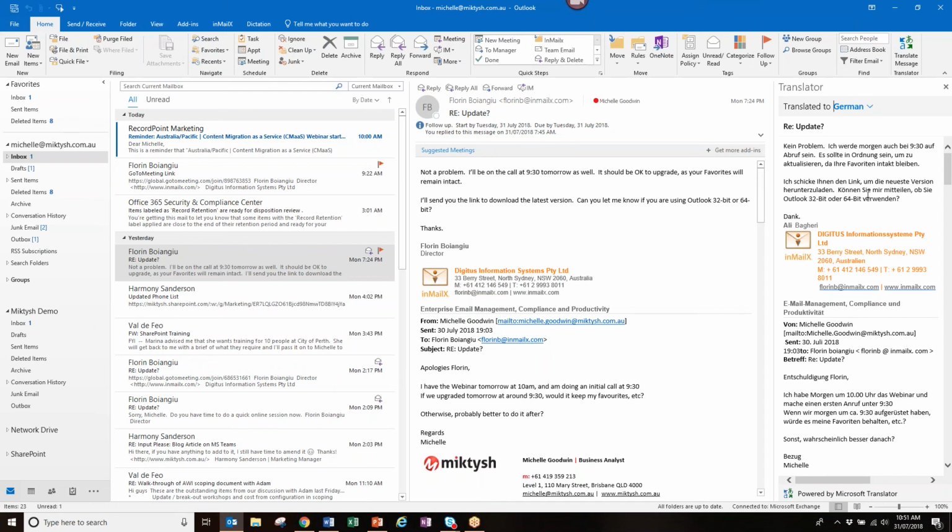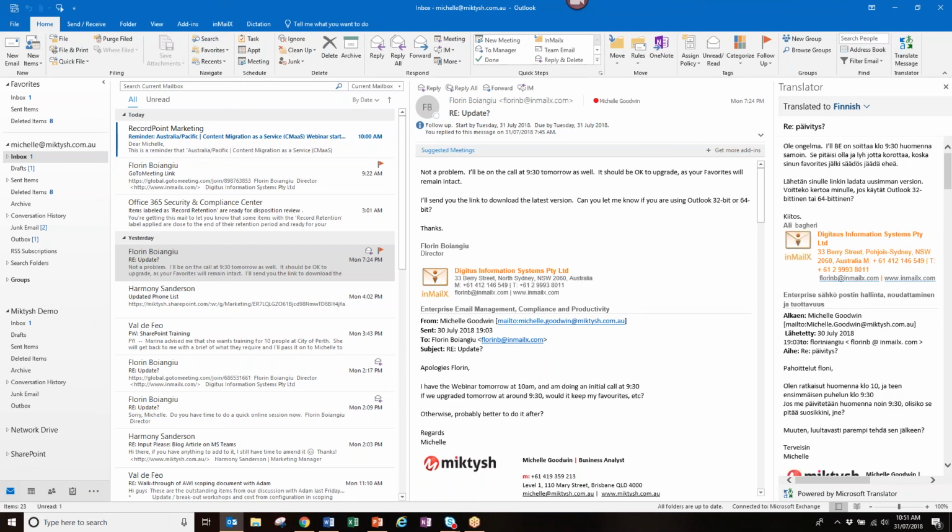There you go. Now, some of you may look at this and think, I never need it, but I had great fun playing with this because I know some languages and I was very happy to translate things into a different language. It's not bad in how it translates a message, I'll be very honest. There is a translation built into Outlook as well already, but this one can translate to any language. Seriously, you can go and just play.